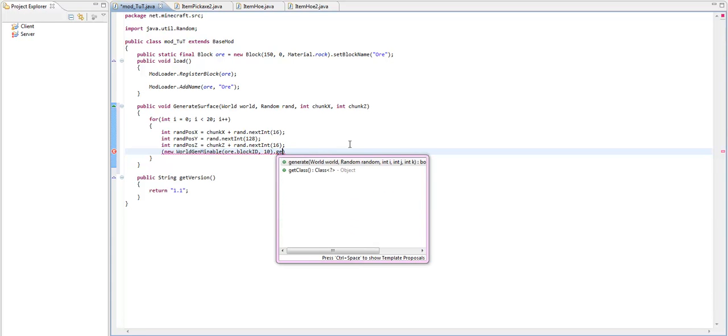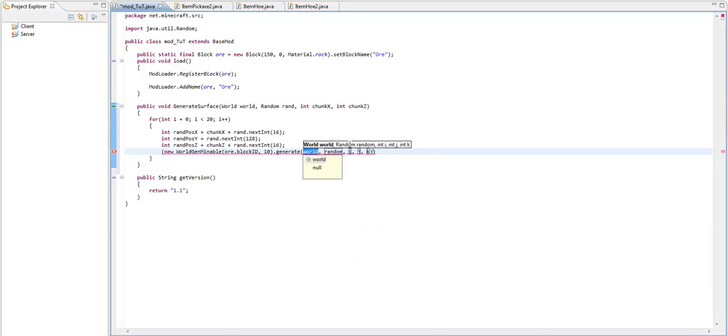Then you're going to type .generate, then world, rand, randPosX, randPosY, and randPosZ.